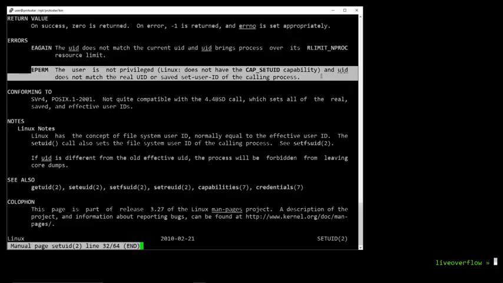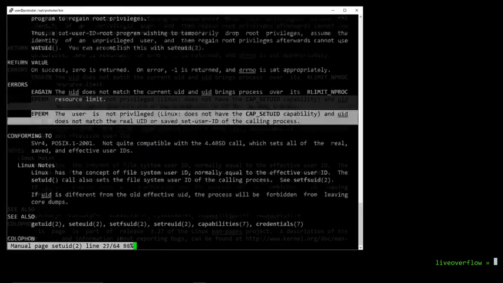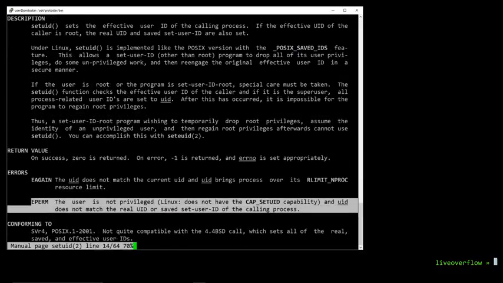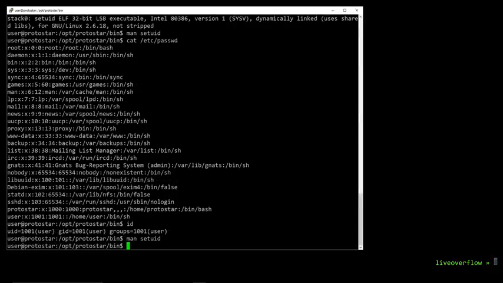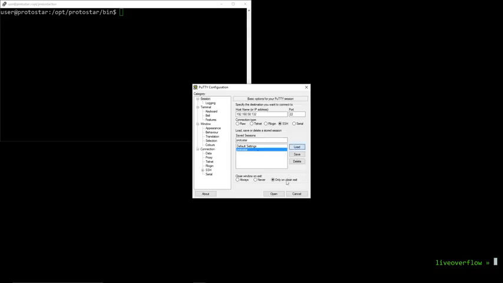An example usage is that a root process might want to drop privileges to an unprivileged user, so that in case the process gets exploited, the attacker does not gain root privileges. So if you have a process that has to start as root, but then doesn't need it anymore, it's good to drop them. Anyway, what does this have to do with our setuid binary?